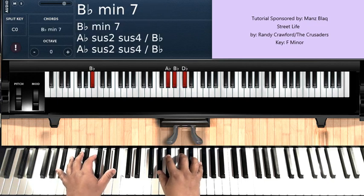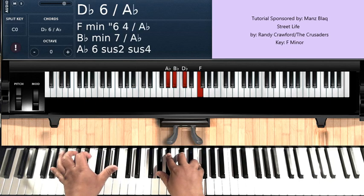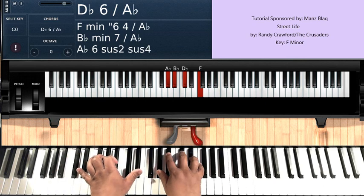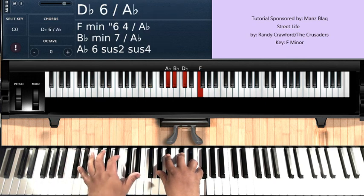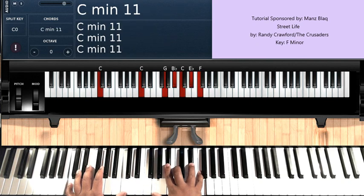So you're going to hit your B-flat minor 7. I'm doing a different inversion of it now. Double B flat on the left hand, A flat, B flat, D flat, F on the right hand. Then all I'm doing is taking my left hand and moving it over to E flat. So B flat minor 7 over E flat. Okay. Then I'm going to move to a C minor 11.